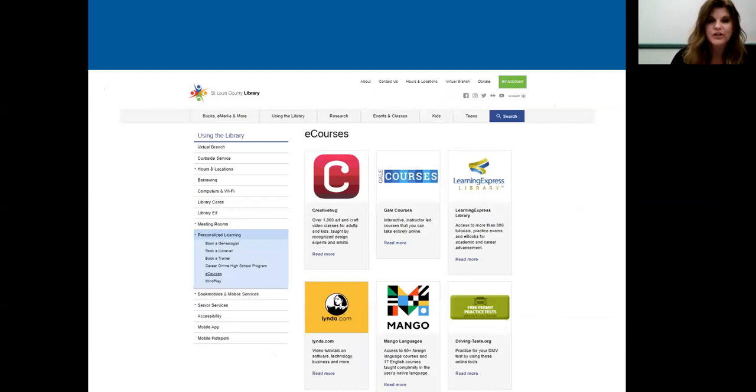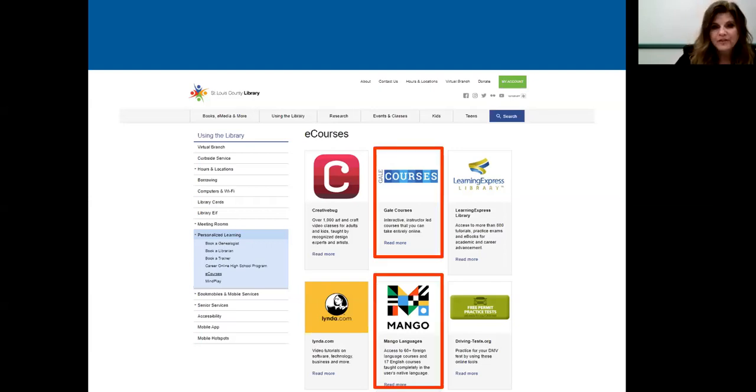As you can see on here, you take them online, you log in with your library card, and they have a variety of different types of classes. I know one in particular is on how to make an Excel spreadsheet. So if you don't know how to do that already on your computer, that might be something you want to take through GALE courses, because that can be very useful when organizing your genealogy ancestors. And that's actually up there.